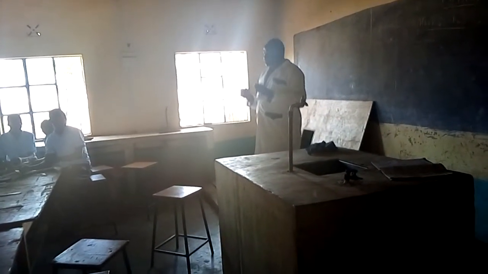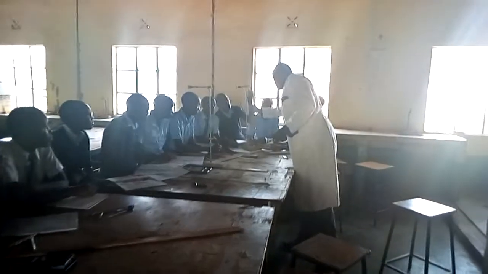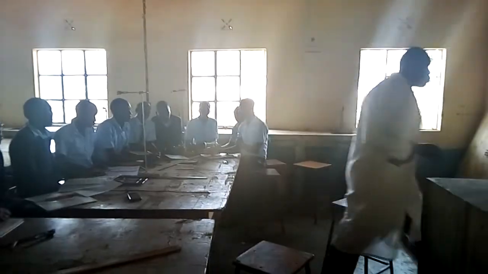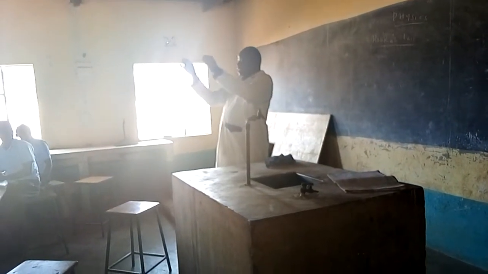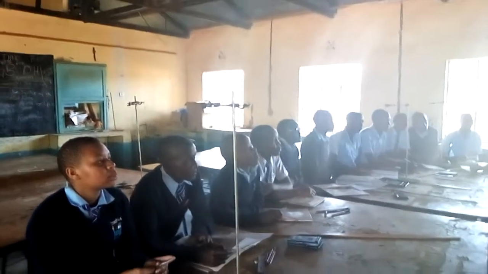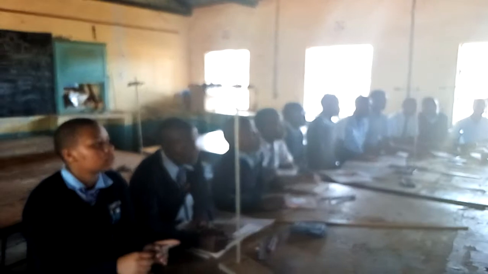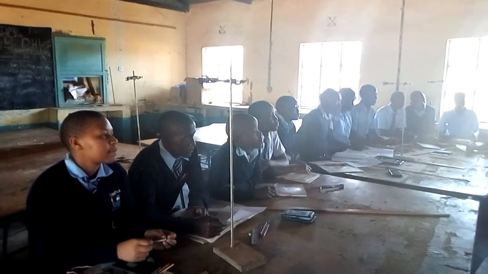Because when you are looking at Hooke's law, you look at the issues of the springs and the elastic materials. We have seen a spring, and a spring is one material that you can stretch, it can extend. If you release it, it comes back to its original position. When you look at, for example, a bladder, that elastic material, you can stretch it, it extends, then you release it and it comes back to its original position. So in this topic, we are majorly going to discuss more of the springs and more of the elastic materials.